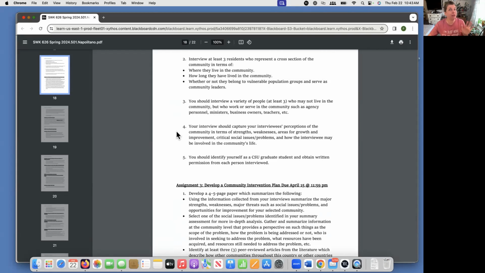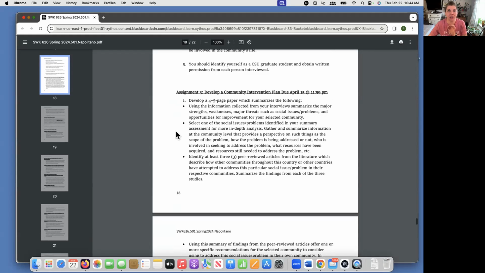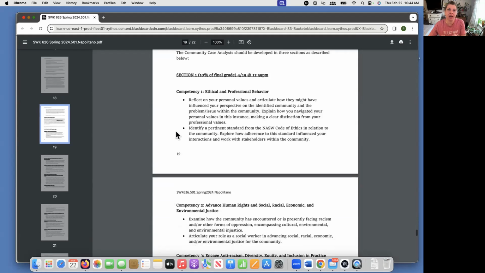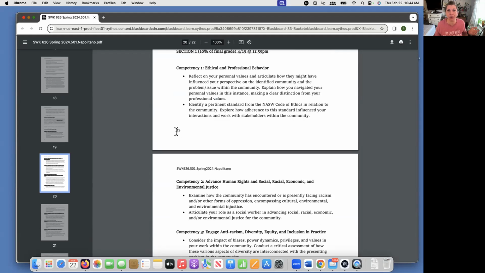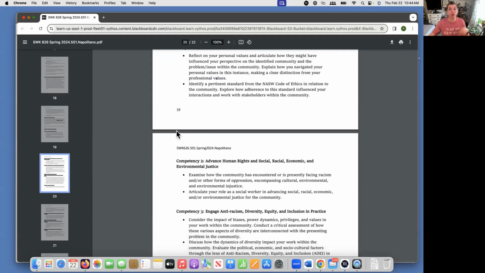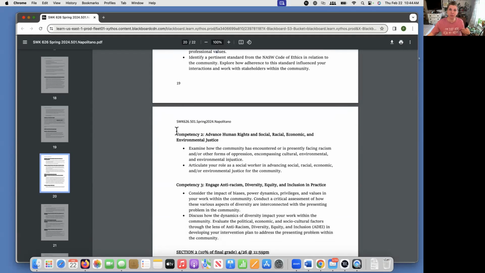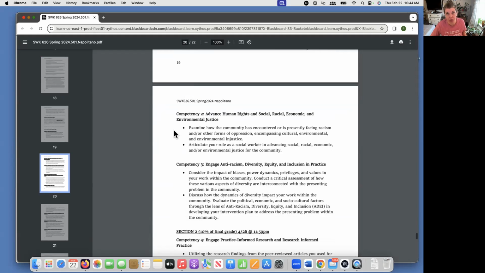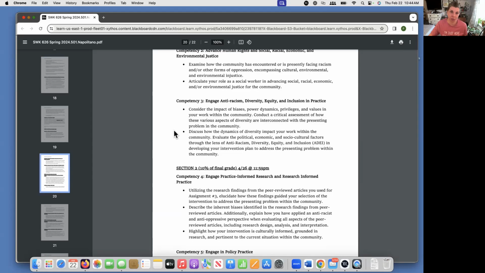Section 2, I'm looking for semi-structured interviews or snowballing interviews that have to do with one another. Step 3, with the research and with the community interviews, we would have more questions about our community, right? Assignment 4, 4 days later, I want you to talk about ethics. And I hope that you've been noticing ethical and professional behavior and making choices about what you do. I hope that you've been advancing human rights and thinking about equity and equitable access in your community this whole time. Section 3, engaging in anti-racism, diversity, equity, and inclusion.